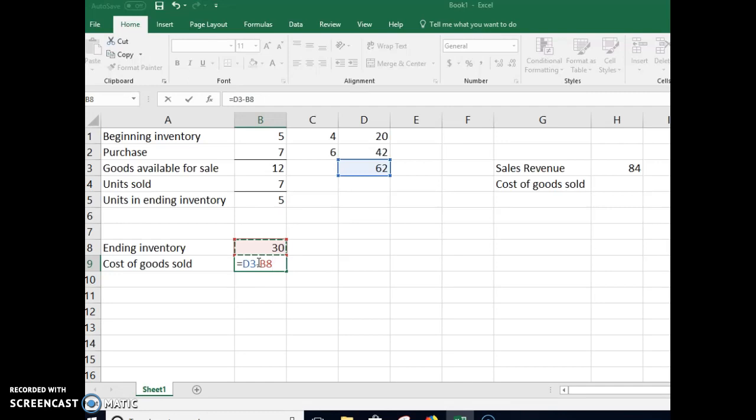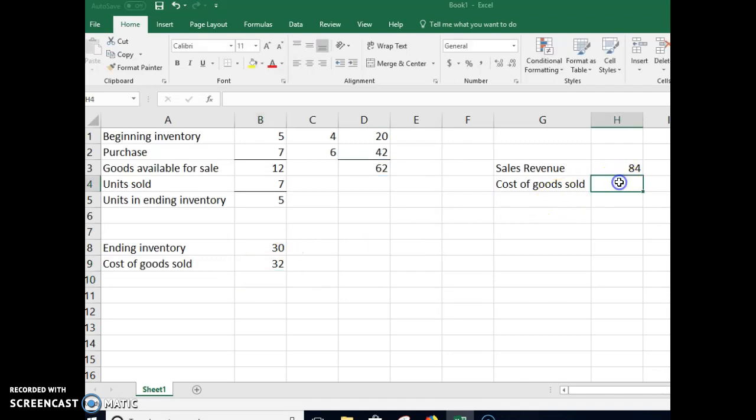easier to do the FIFO and the LIFO after you've done the average cost, because you should just be able to copy the sheet into the next sheet and then just update ending inventory. And then if you've built formulas, it'll update all the way through. So that's what I mean.